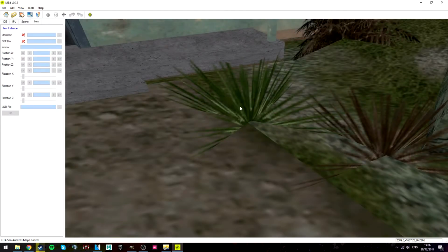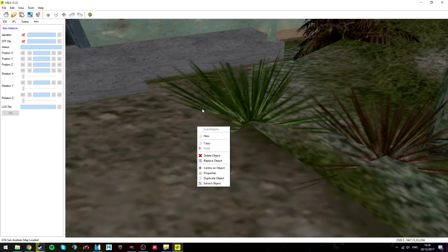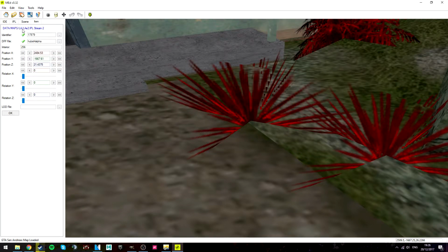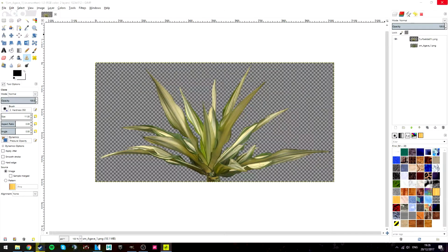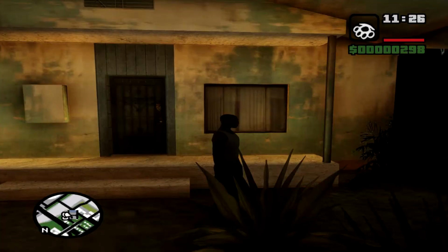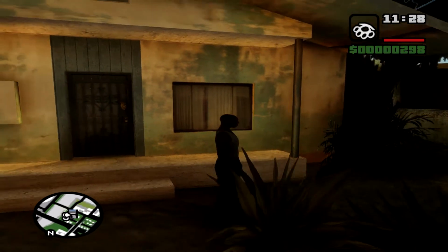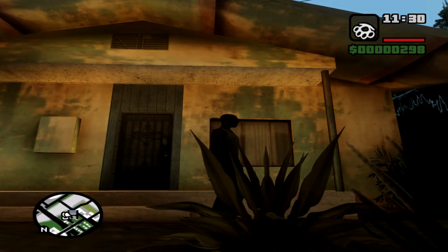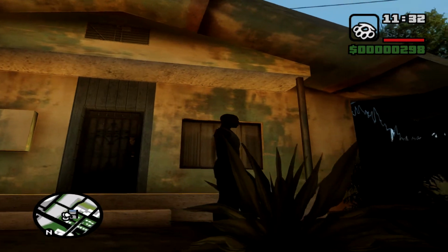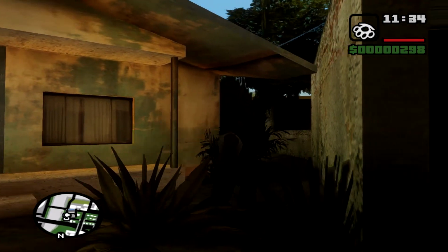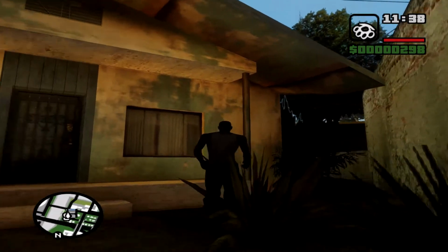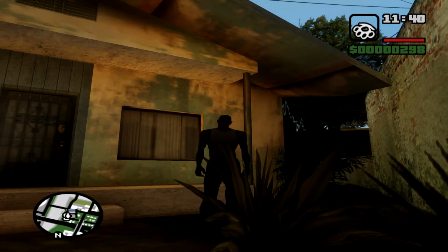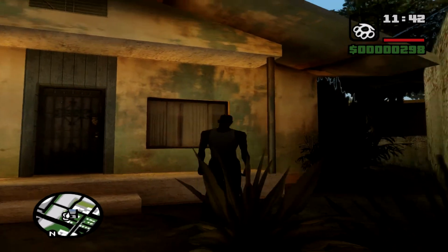Now I don't think it updates straight away for the editor. However, we'll have a look in game at the plant that we've just updated. So I believe I have to close this to boot the game without any issues. Alright, so as you can see, the texture is now imported. I'm pretty satisfied with the outcome of the sharpness. Here's the original texture, I think it's 128 by 128, whereas this one here is 1024 by 512. So as you can see, it's a lot better.